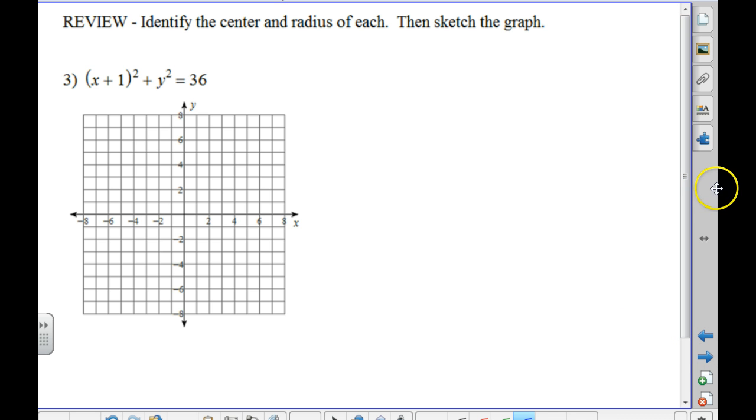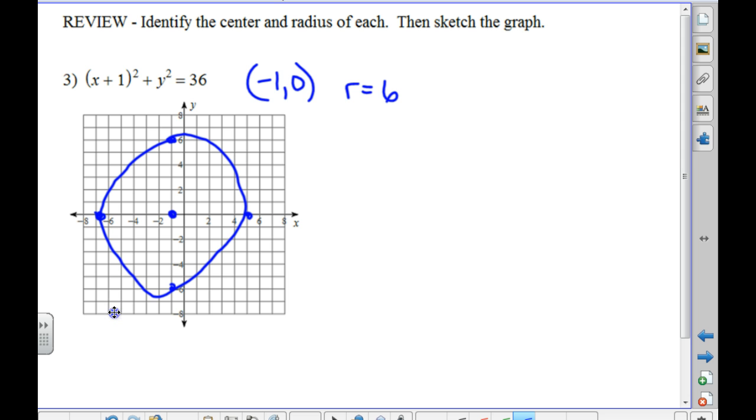What's happening on this one? Goes left 1, and it has radius 6. Okay, so we're right over here. This is a butterfly. Woo. Don't laugh at her. It looks like a diamond. It's beautiful. Oh, it looks like mine. Okay, part of it's pretty good. It's just really, I could do better if I went to the board, but the slate makes it very difficult. Are we okay?